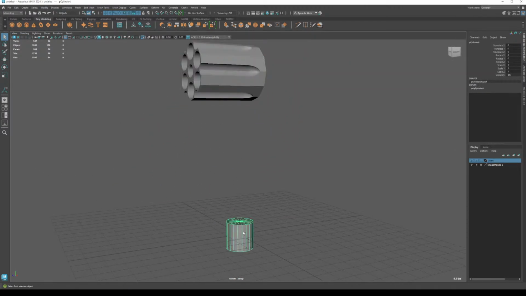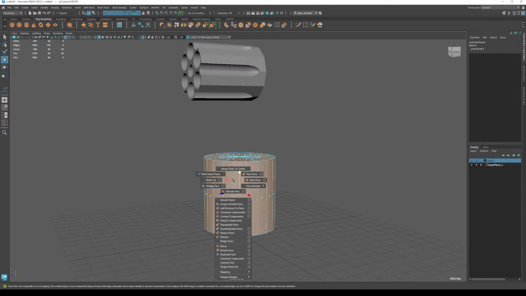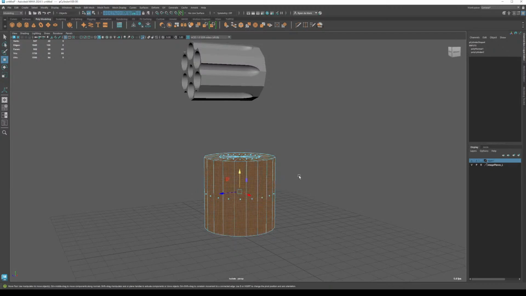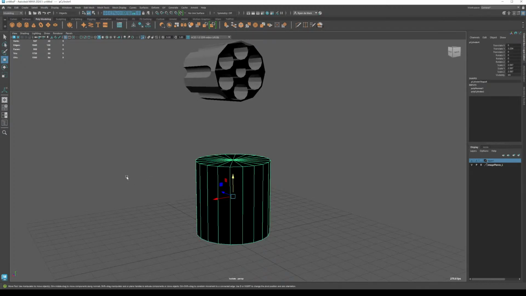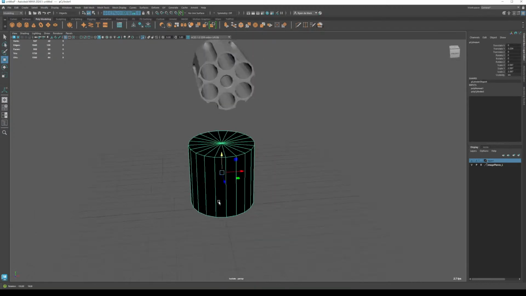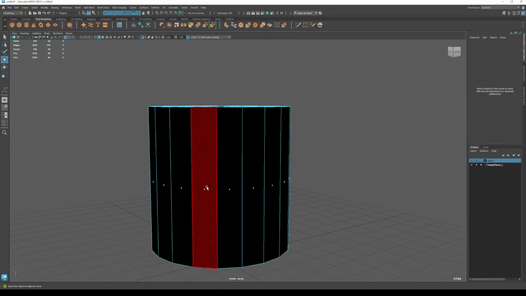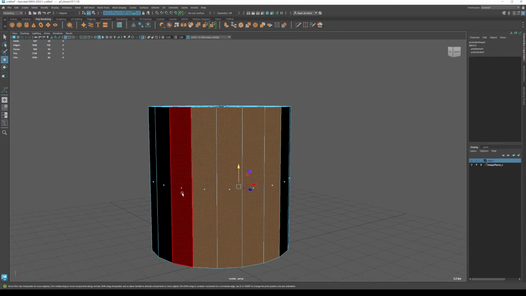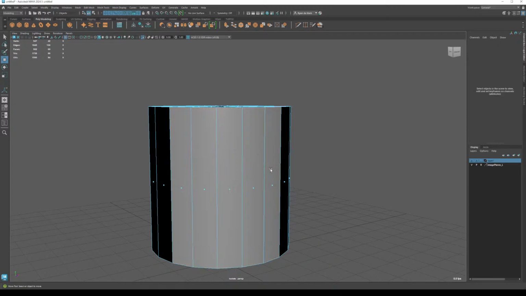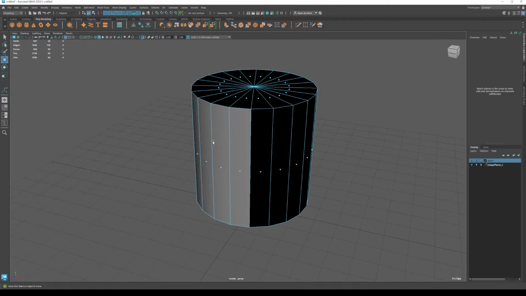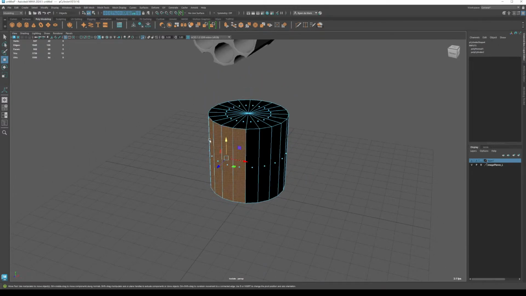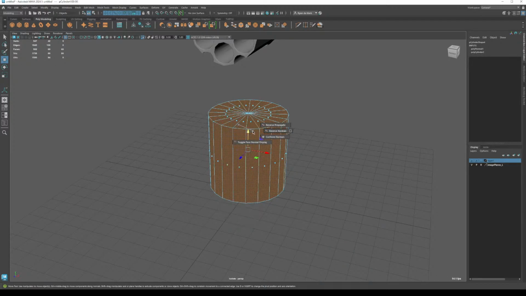If I had to show you, so if I have a mesh here, one reason it could be black is it's literally inside out. If it's black like this, it means it's inside out. So the way to fix that is select the black faces. It's only a select few. You hold down shift, right click, and face normals, and then you say reverse normals, and you'll see they'll turn gray if they're inside out. That's one of the reasons why it's black.